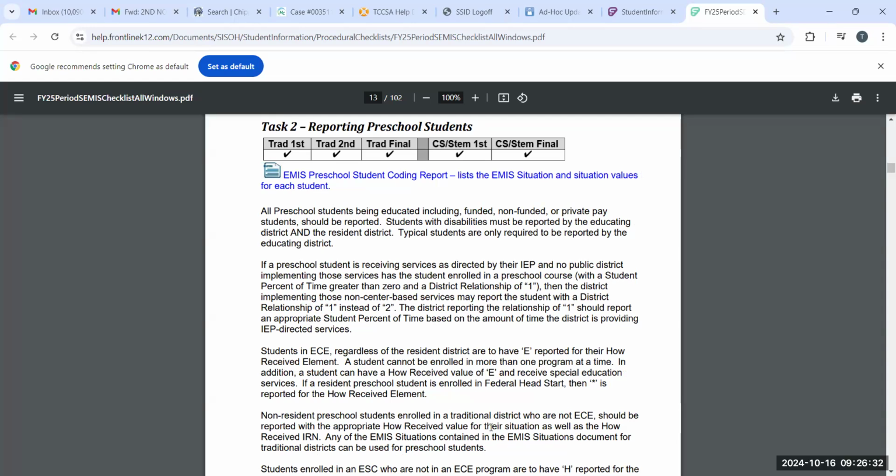Now, I'm just throwing this out there because I've gotten a lot of tickets saying, hey, I got all these fatals. Why am I coming up with all these fatals? Usually what happens is for preschool students, if they're not getting some sort of funding, whether through a grant or special ed, those preschool students are just going to show up as fatals. It does not mean that the information is wrong. That just means that those students are accounted for, but due to the fact that there's no funding associated, they may be private pay students that you have.